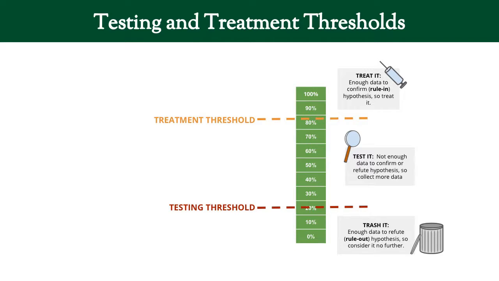If it falls in the low area, you say you're not going to consider it any further. You can never be 100% sure they don't have something, but you could be sure enough. For example, a patient comes in with chest pain — I'm not 100% sure they weren't shot in the chest, but I have no evidence of bullet holes and they don't say they were shot, so I'm pretty sure they don't have that. On the other side of the spectrum, you could say you have enough data to start treating. If a guy says he has asthma, this feels like his asthma, he's wheezing, and he hasn't been taking his asthma medicines — that's close enough to start treating. In the middle section is our testing area: if you don't have enough information to rule something out or to rule it in, you need more data.